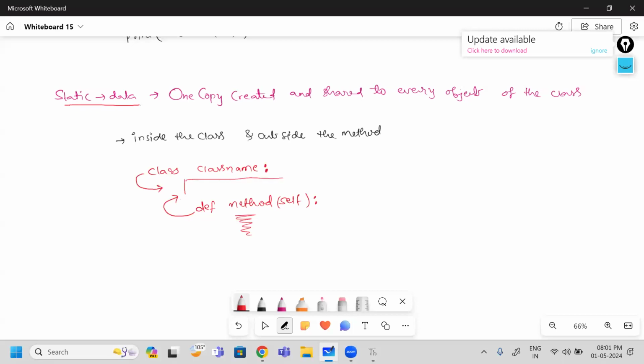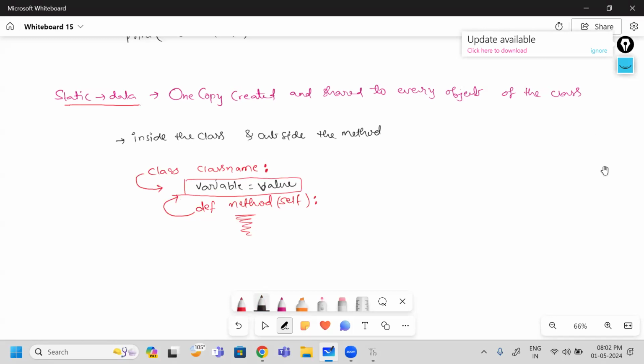So this is the place you need to write the static data. Is this clear? Now, at that location, I want to create one common copy of data for every object. So how do you write it? Very simple. You write a variable name and directly assign the value. That respective value you can assign.